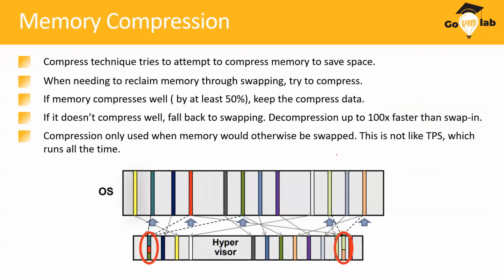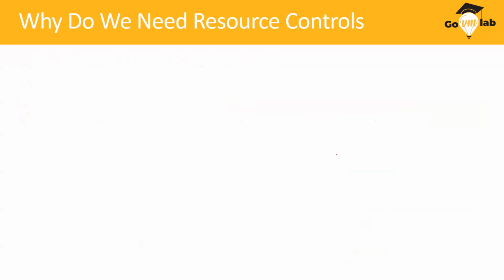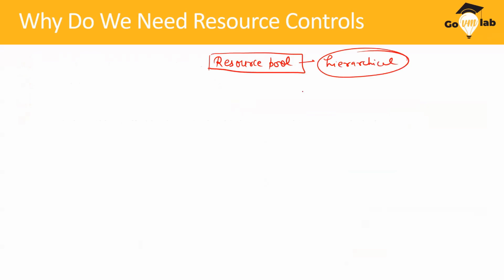Let's go back to the plain slide we had. I'll use this particular slide to explain the concept of resource pool. What is this resource pool? See, the resource pool is something like a hierarchical approach. What is the hierarchical partitioning approach? This is what the resource pool is all about.